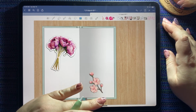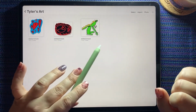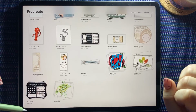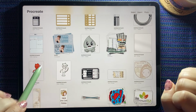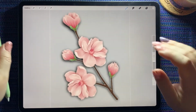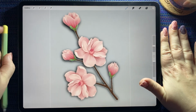Okay, so that was fun. Now you can do anything. Like my son drew these pictures for me and I turned them into stickers. What else have I got? Here's one he drew as well. He drew it in GoodNotes, so I saved it before he colored it and after and made a sticker. So it's super easy to make your own stickers, and like I said, just be conscious of the artist's time and effort and don't do anything naughty.